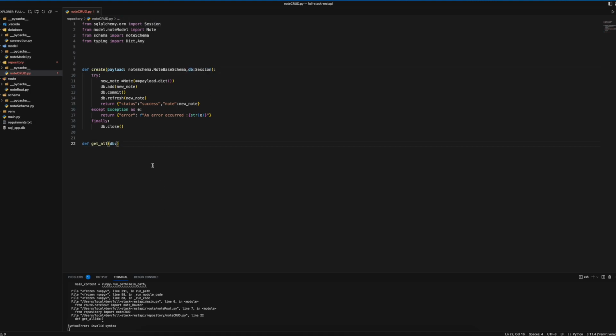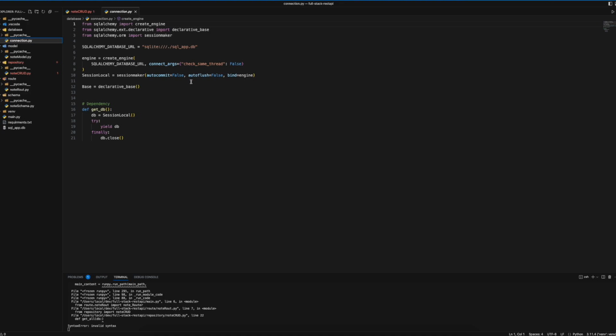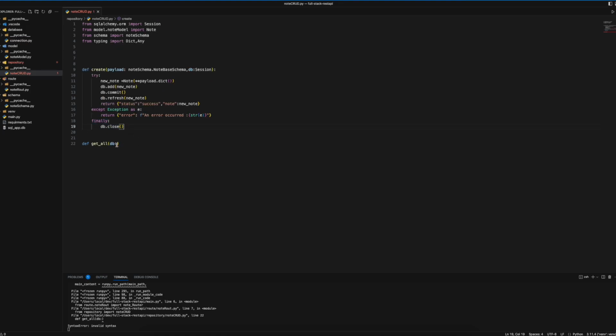We need a database for every method or every function. Then for any operation we are going to open the database, do some operation, and finally close our database. You don't need to do that actually. Actually you need to do that because we set autoflush false, autocommit false, but it's cleaner if you close your database as well, because from here we open it.